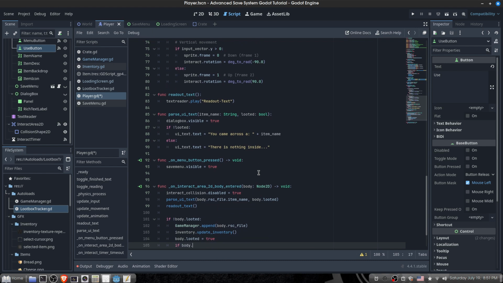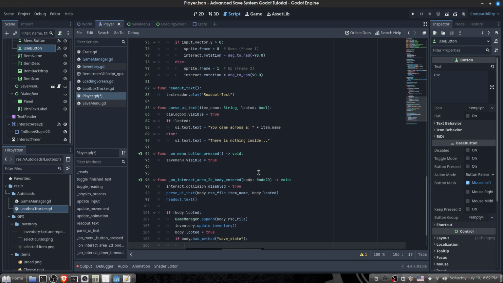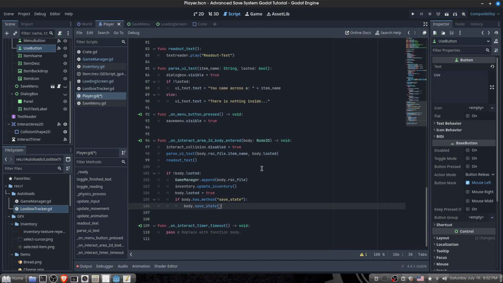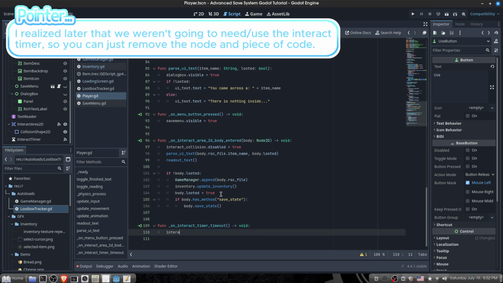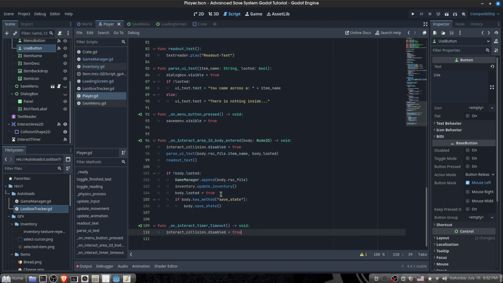Then if body dot has method save state, body dot save state, and there we go. And then we'll do here interact collision dot disabled is equal to true.